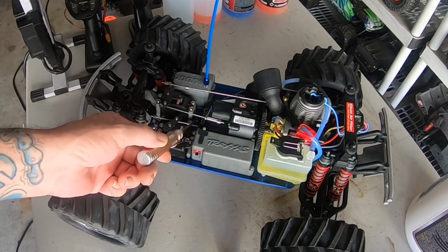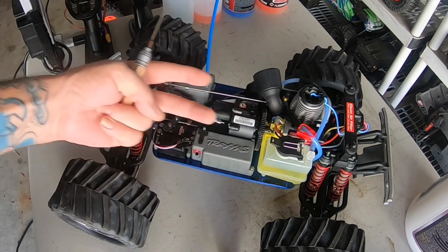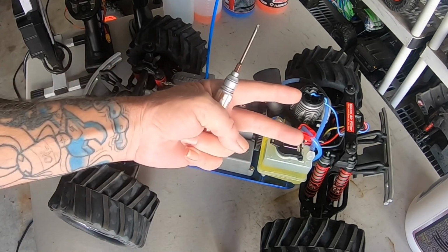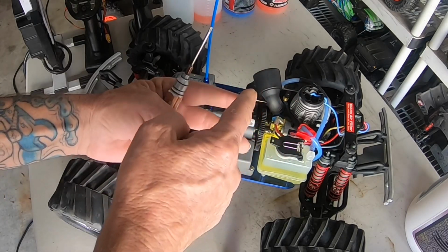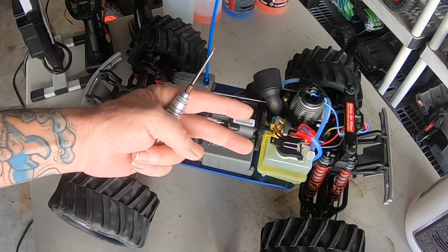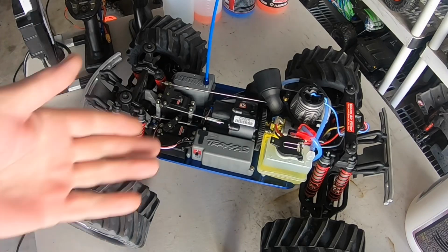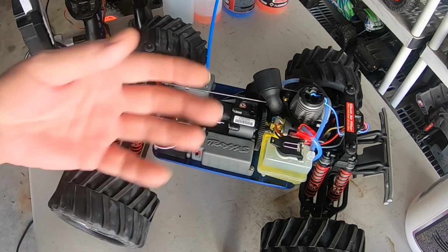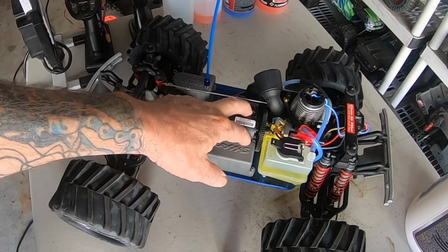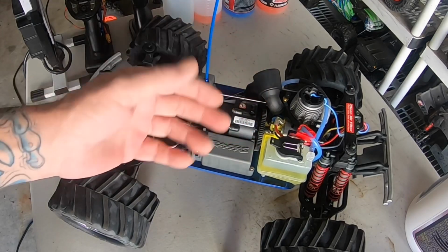So in order for me to fix all this, I'd have to take this transmission apart. I'd have to sand down the slide, I don't know what you want to call it. It's two teeth where they fit into a slot. You gotta shave those down so that they fit in nice and smooth. Right now it's new and it's probably a tight fit, and it's struggling to go forward to reverse. So two things I can do: I can just continue to run it and it's going to clearance itself and eventually wear in, or if it doesn't, I'm gonna have to pull the transmission apart, lube some stuff up, and probably file some of the plastic down so that things slip together nice and easily.